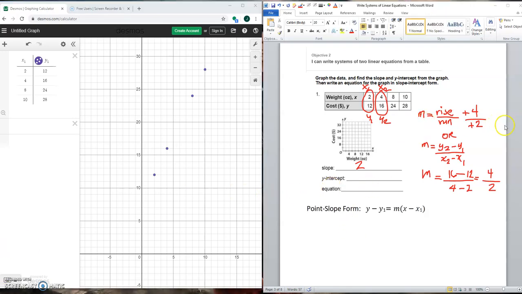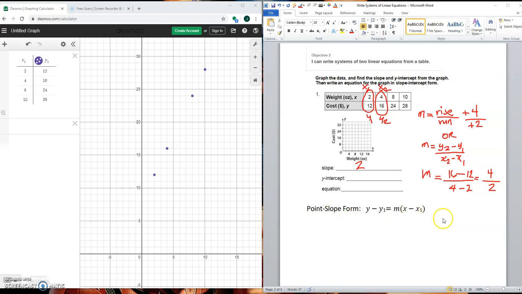Since I have my slope and I have several points, I'm going to use the point slope form. I'm given a point and I have a slope. I know that right here it says slope intercept form, but guys, remember we're looking for the y-intercept, so I cannot use this until I have my intercept. So we're going to use point slope. Why am I using point slope? Because I have a lot of points here. I can pick one from the 4, and then I already have my slope, which is a 2.